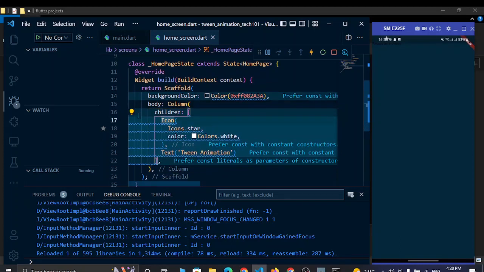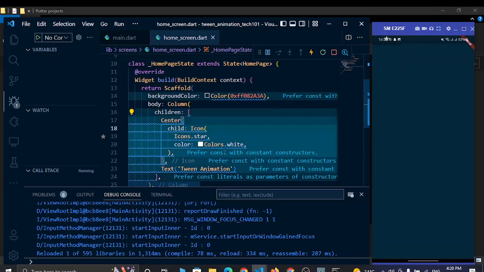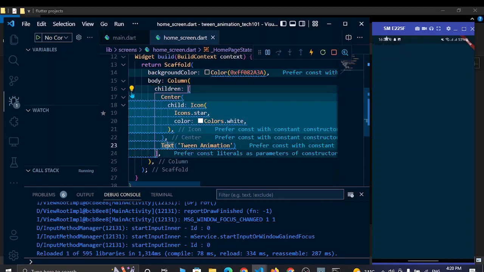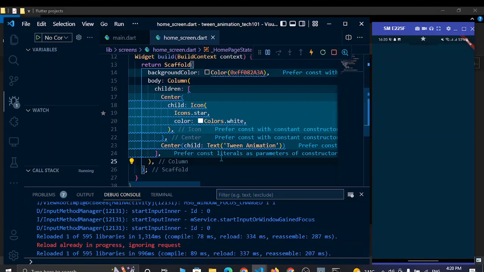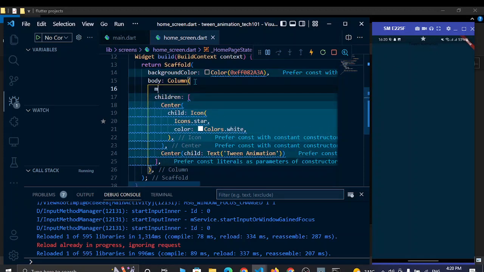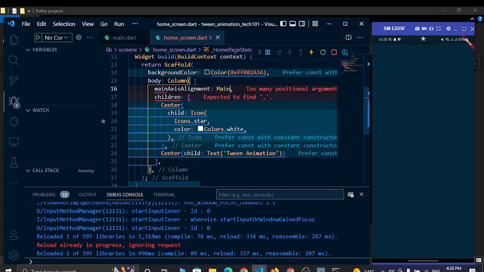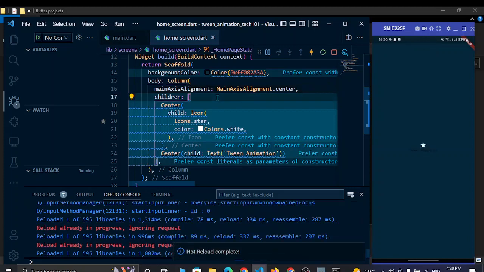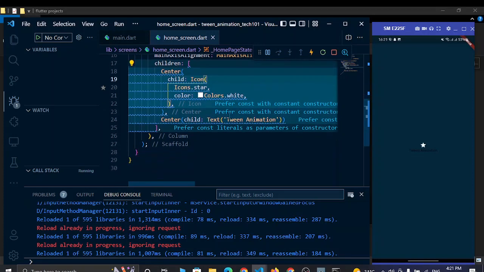Let's wrap this so it's centered. Now they are in the center of the cross axis. Now I have to change the main axis alignment value. Main axis alignment dot center. Now they are in the center. And the text is also not visible and its size is also too small.